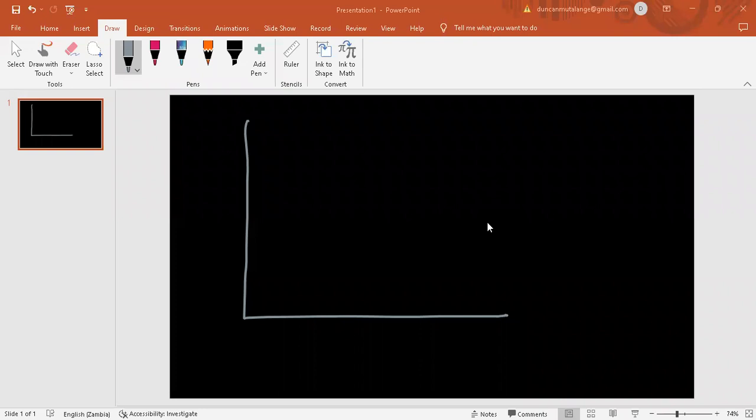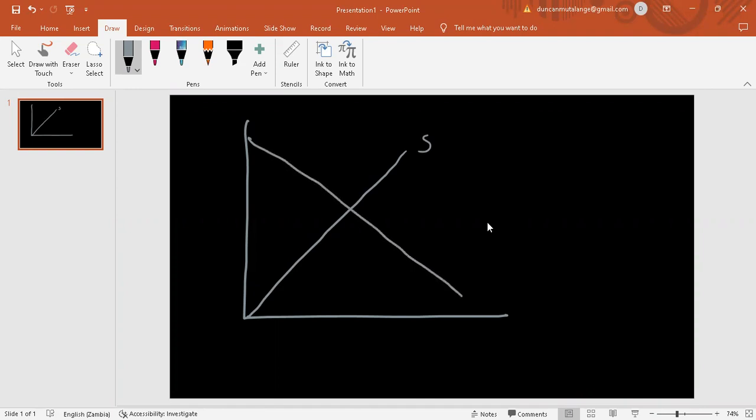Okay, so now how about if we have a price ceiling? So you know the price ceiling will be the maximum price that producers are allowed to sell a product. So we have to draw again our supply and demand. So this is our supply curve, and this is going to be our demand curve right here. So this is our demand curve and our supply curve like we had. Now we know that this time you are dealing with a price ceiling. So the price ceiling, let me just choose a different color. The price ceiling is going to be right here below. So we call this our price ceiling. Okay, so this is our price ceiling now.